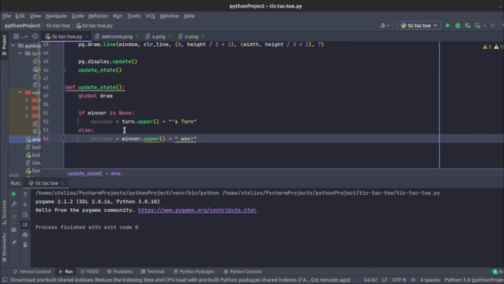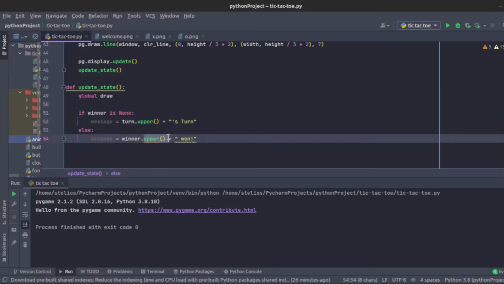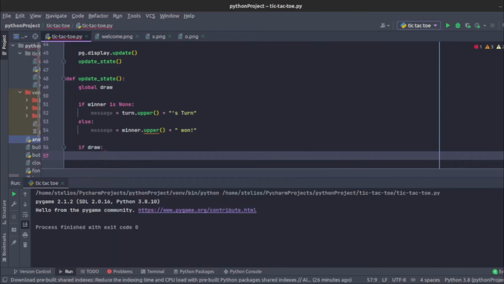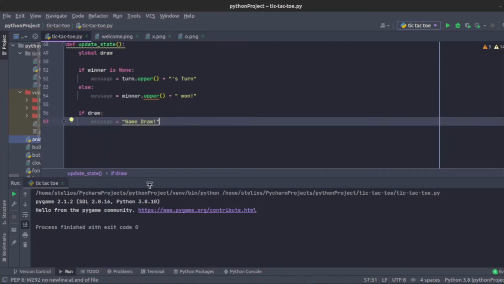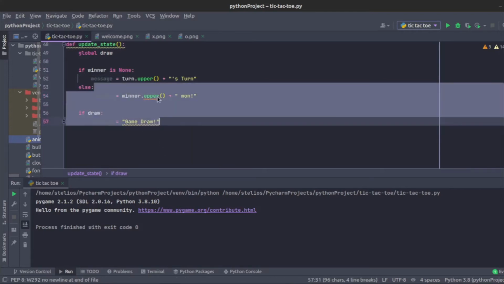So we're getting whoever the winner is, if there is a winner, converting this to uppercase, and we're saying this guy won. Okay, now let's define if draw. So if it is a draw, the message will be game draw. Now this is just the message handling, so we're making sure our game messages are handled correctly.